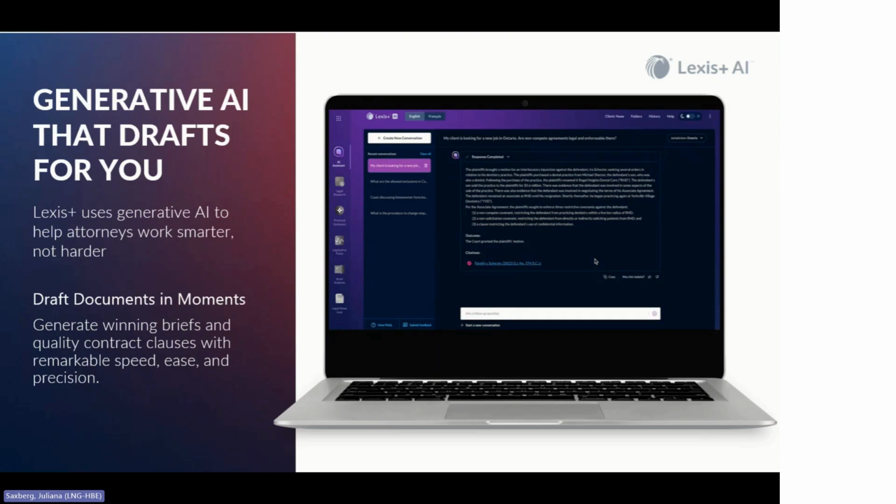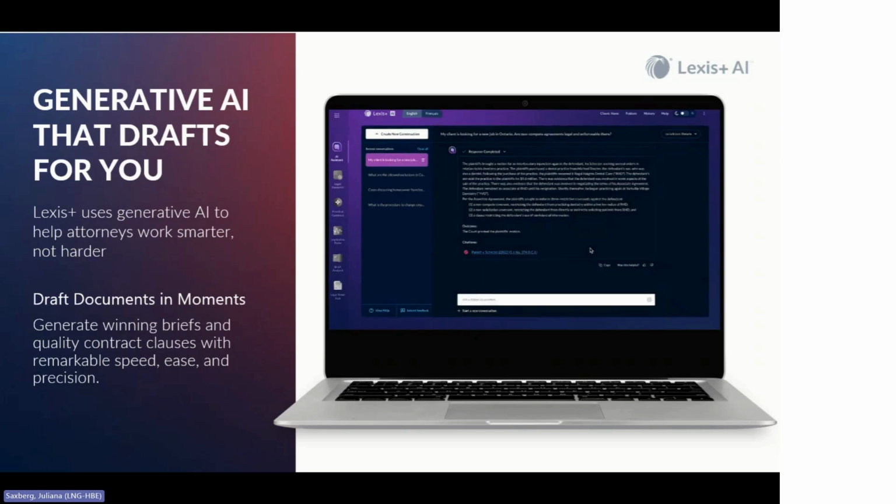As far as drafting goes, the tool has a bunch of features that are currently supported. So you can ask the tool to summarize, for example, an argument that would apply to a particular area of law. Because the tool has access to all of our assets within our exclusive ecosystem of LexisNexis proprietary content and black letter law, it does have the ability to generate other forms of drafting, and I'll show you that with the demo.